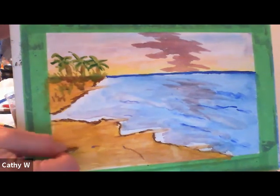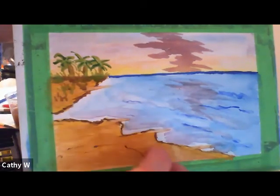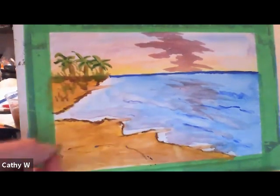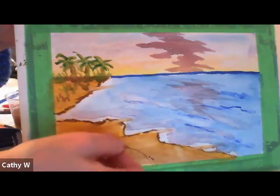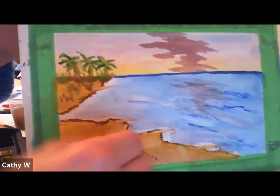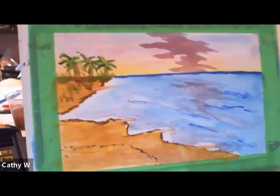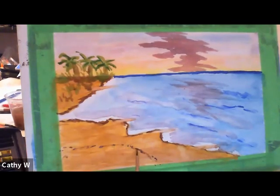So I'm just going to run that dime along. And what I'm looking for is it will look like I rode my bike along the beach. So it's tire tracks on the sand. If you're finding that that's not working for you or it's too difficult, because it is a little bit tricky, you can use your brush and brown paint and just do some little dots that will look like tire tracks.